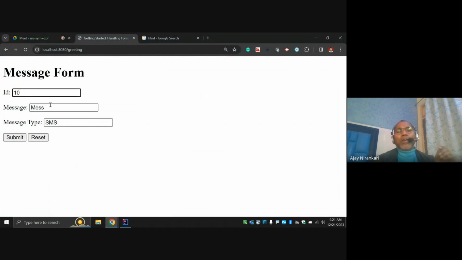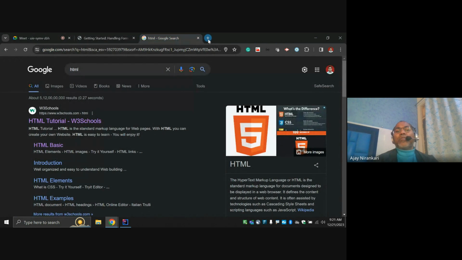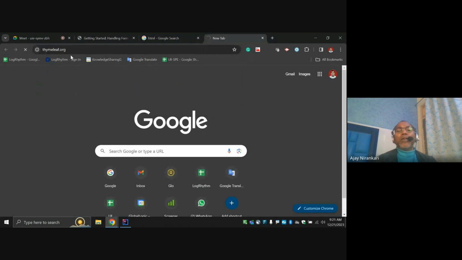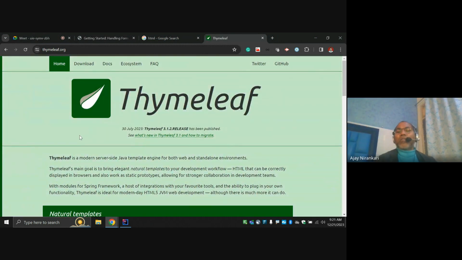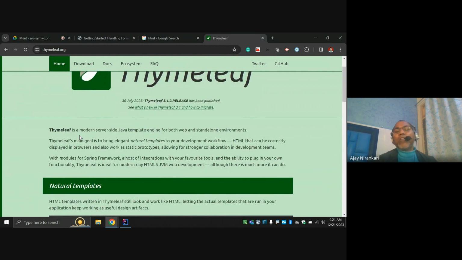This message value will make one greeting object and send it to the server. For that we have used one third party library, Thymeleaf. This is the technology or tool we use to read values from the UI.